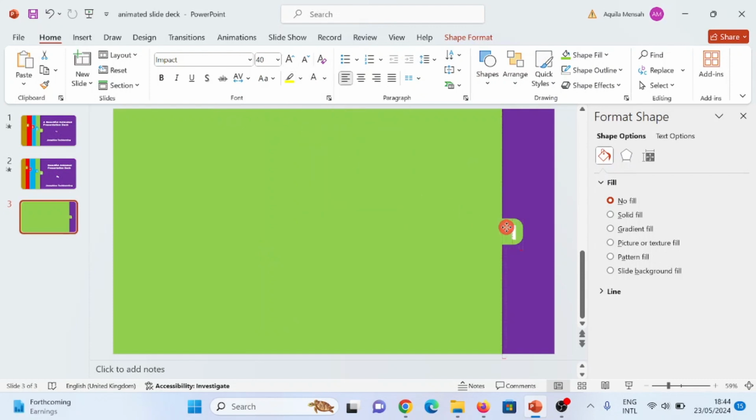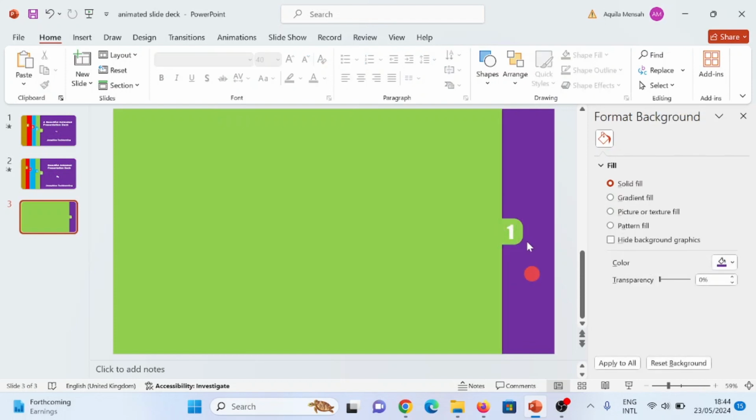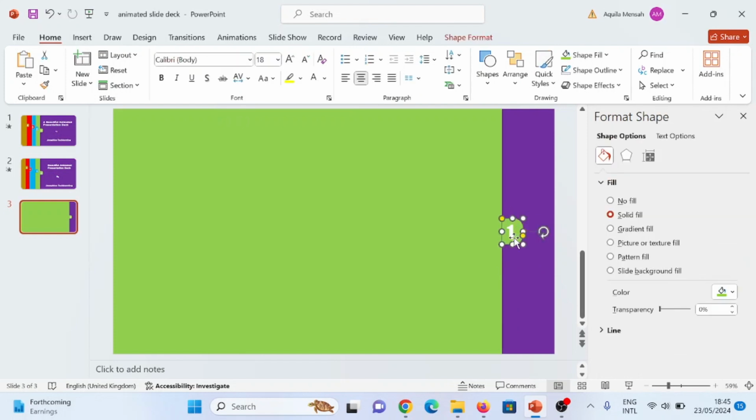Select the numbering and position it in the middle of the small rectangle, nicely like this. Now select the small rectangle and the numbering and press Ctrl G to group them together.